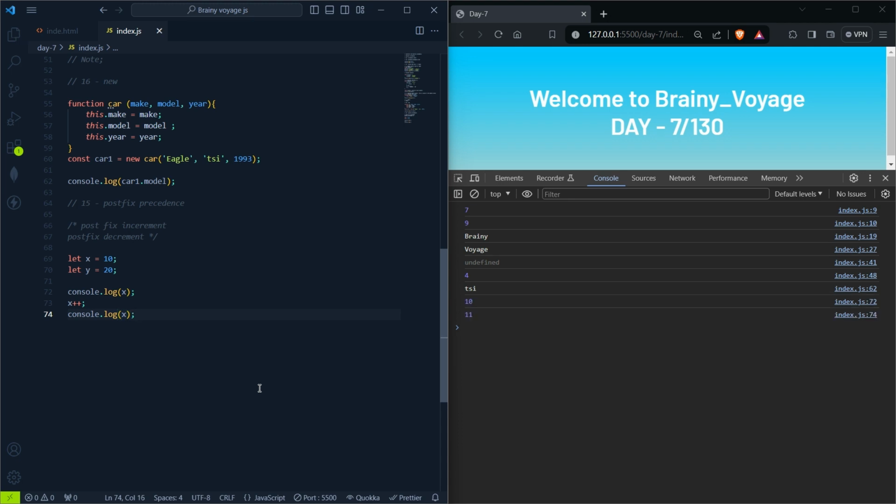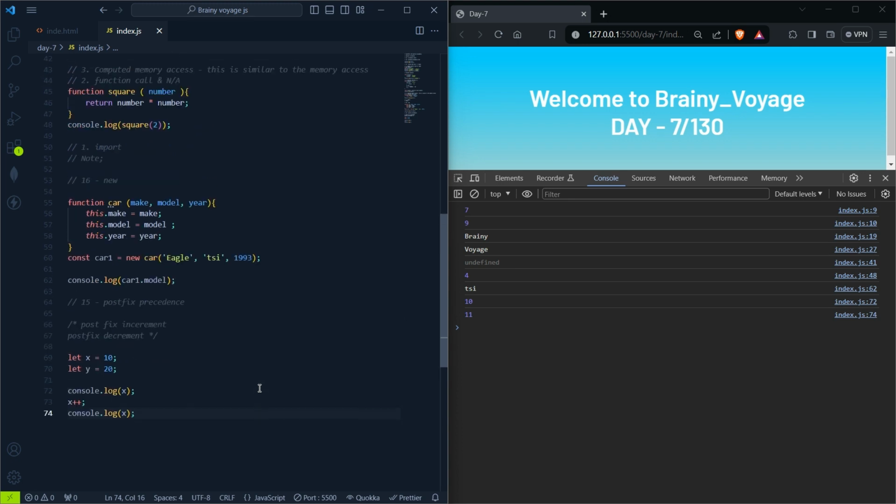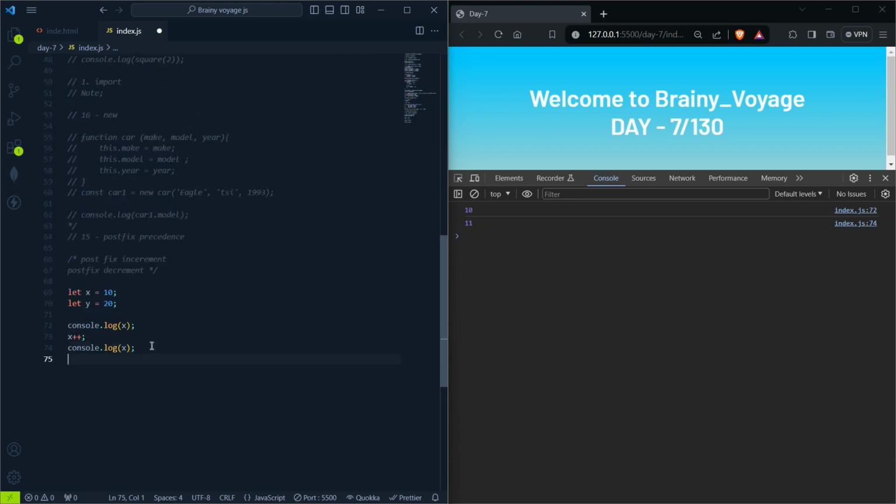See, in the console we got the values as 10 and 11. So, after console logging the initial value, we increment the variable x, so we got the output as 11. This is similar to 10 plus 1, which is equal to 11. To increase the efficiency of the code, we will use these operators. You can even do the same for the y variable, and the result will be in the same sequence. This example will prove that the value of y is added after the usage, not while we are using it. That's the reason we got 20 in the first place and 21 in the next place.